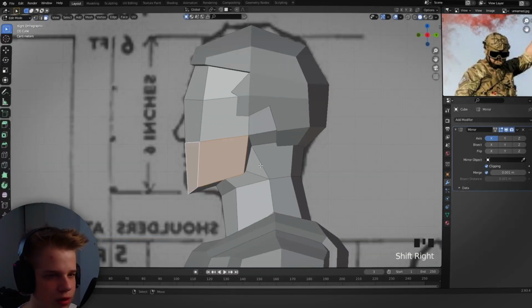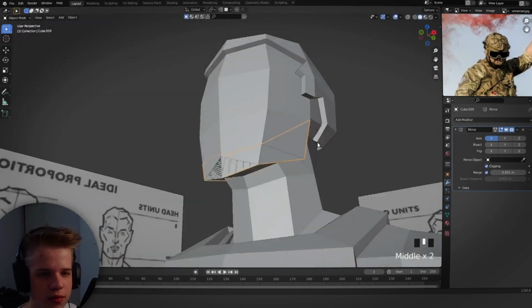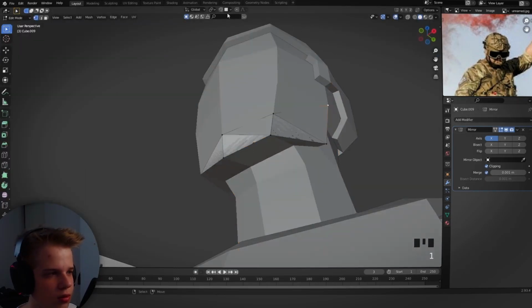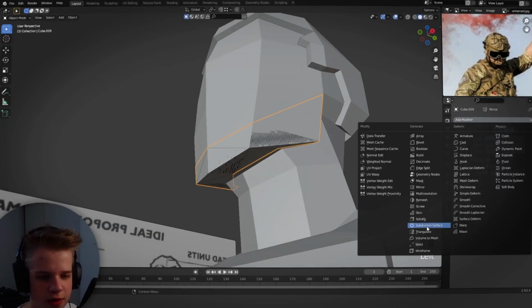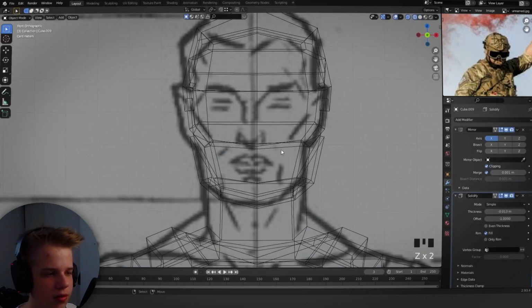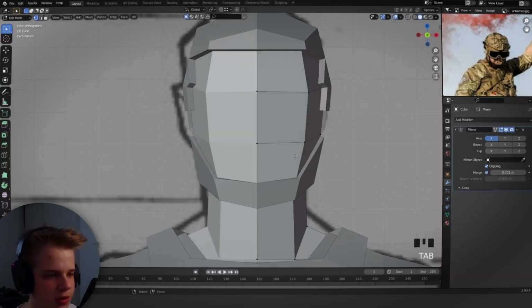So just select like these 2 pieces, Shift E, P, and then drag this down. Maybe just leave it like that. Maybe just extrude out like this with edge select, with vertex snap. Okay, and then just edge slide it in. Okay, add a solidify. I'm probably going to want to add the, I don't know what the top of the mustache part. So select the face again, Shift D, P. Just shape it like this, okay?